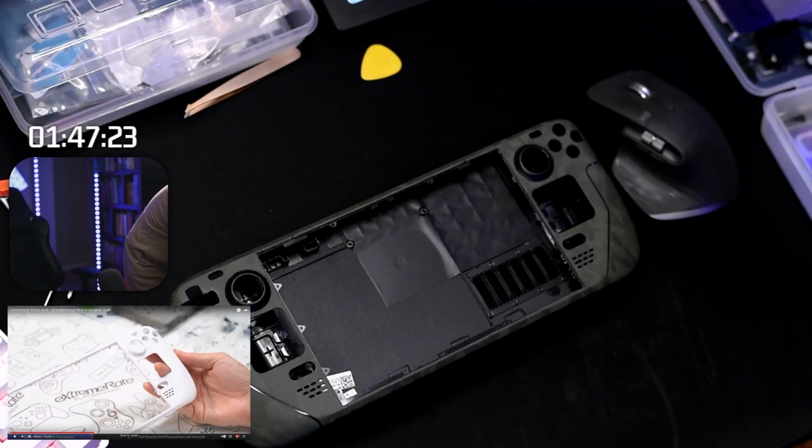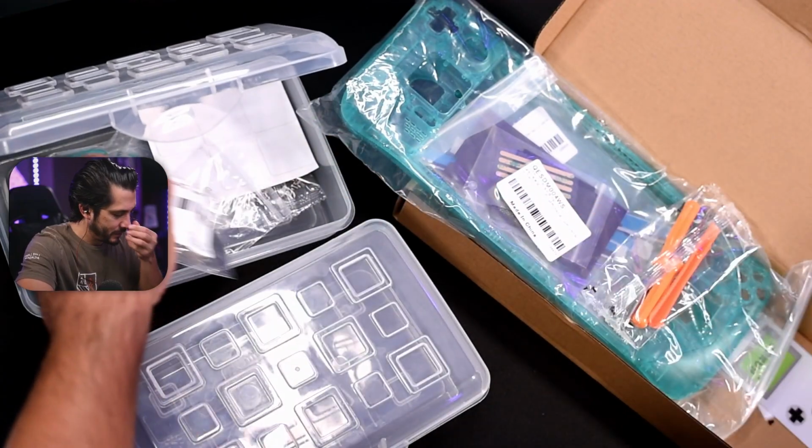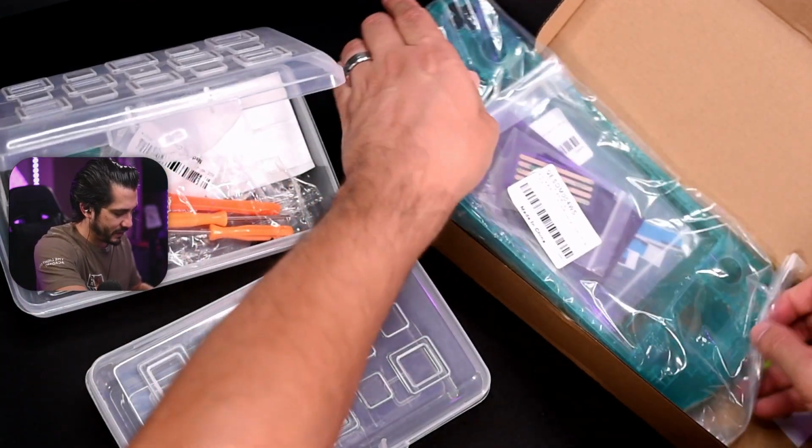The ExtremeRate installation guide video itself is about an hour and 16 minutes, where it took me about an hour and 40 minutes just to disassemble everything. I appreciate that ExtremeRate includes everything that you need to do this disassembly. They're gonna give you 2 different screwdrivers for different types of screws. They're gonna give you a spudger. They're also gonna give you a metal pick and a suction cup.